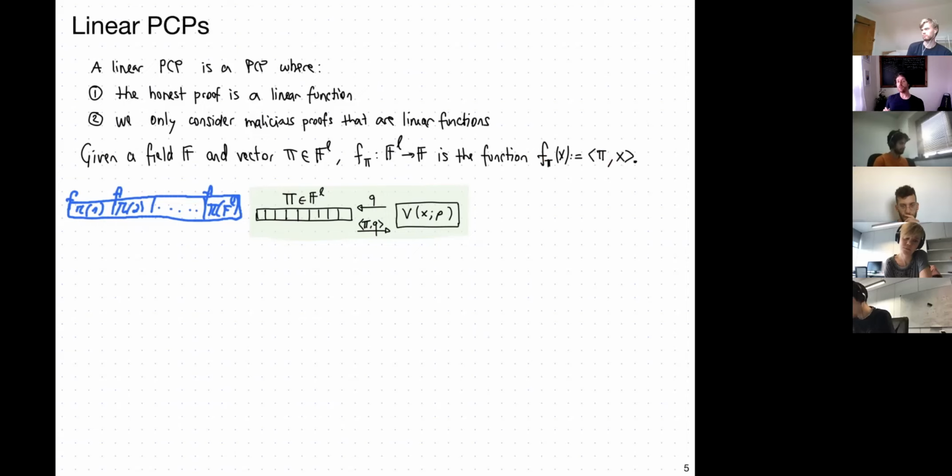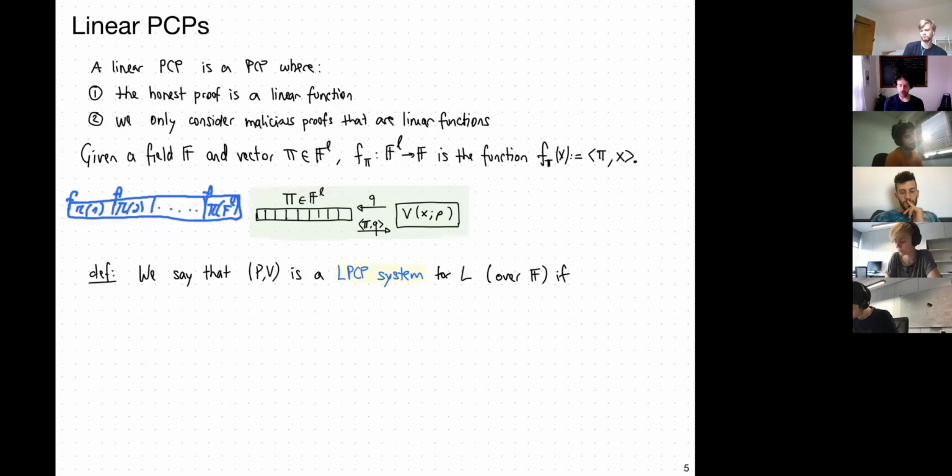This is something which, if you sit down for a few minutes and just stare at it, would become evident that it's completely definitionally trivial. But I have to admit that for me, it took a while. It's a bit confusing because there are 3 perspectives. You have the code word perspective, the linear function perspective, and the inner product perspective. So just take a bit of time to digest, and this is why I'm doing it so slowly. I'll keep reminding you that it's actually all the same thing, just different perspectives.